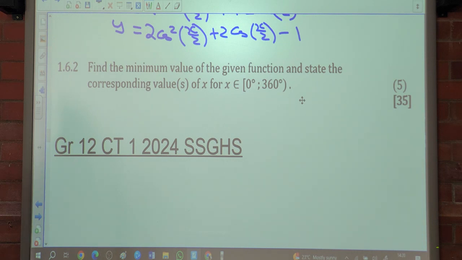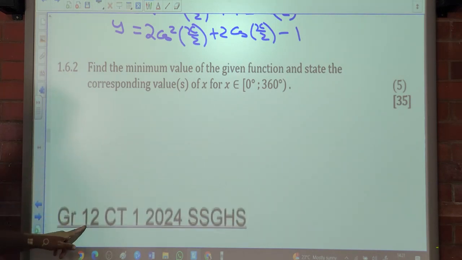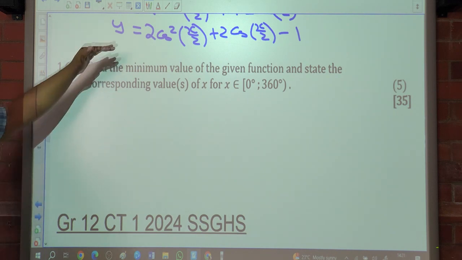People, trinomial. What is that? Factorize. No. When we talk about maximum or minimum, we complete the square. Don't you complete the square? That's what she said. Oh, is that what you said? Okay, it didn't sound like it. But okay. So now we're going to complete the square.